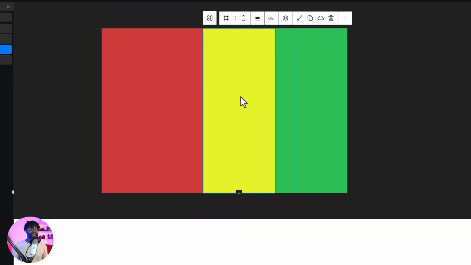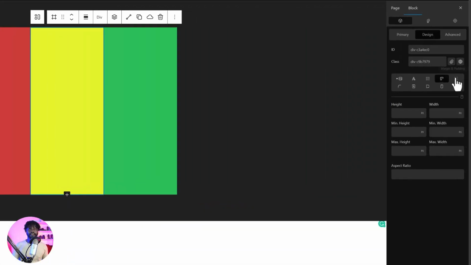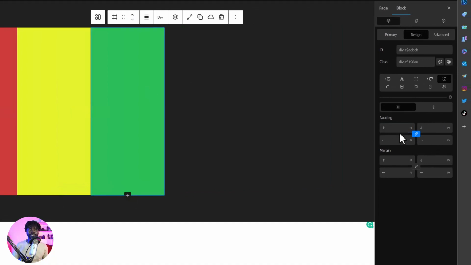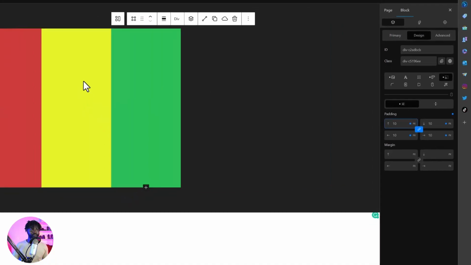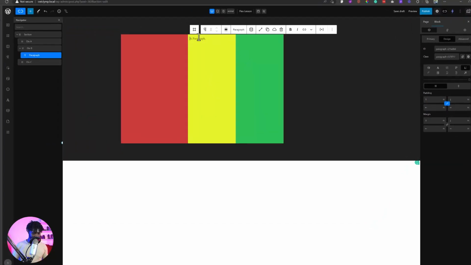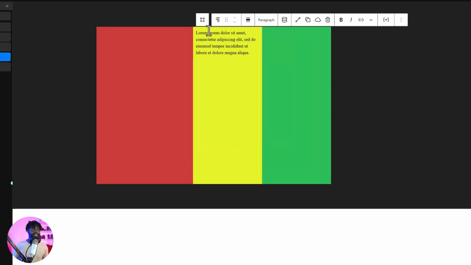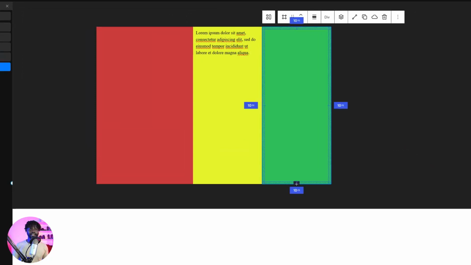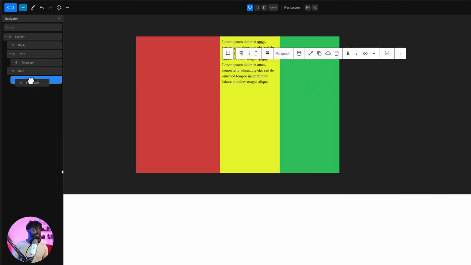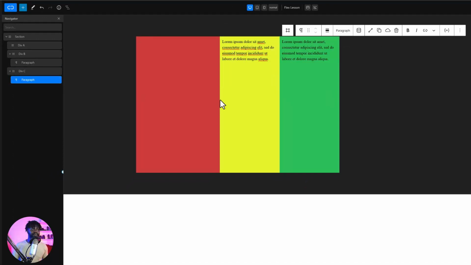So within div A, let me give it a bit of spacing. Let's give it 10 pixels and then 10 pixels for padding. All right, in here, I'm going to add a paragraph and I'm going to add text. Click over here, also let's duplicate this paragraph and then just put it over here, right?